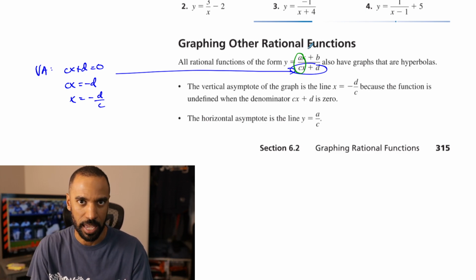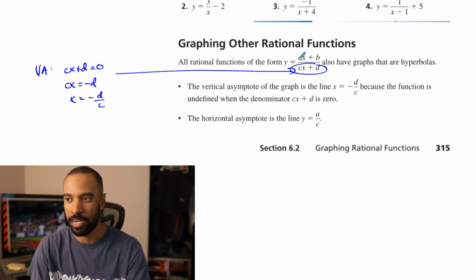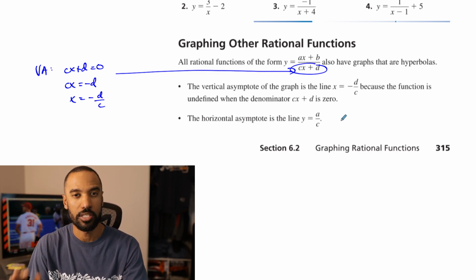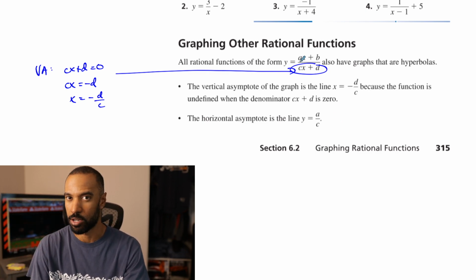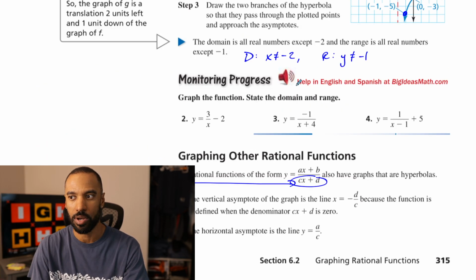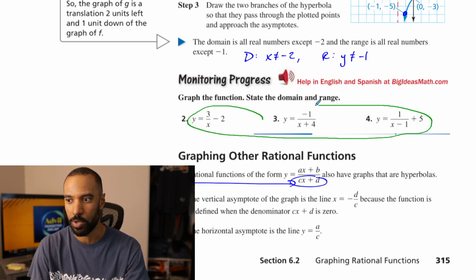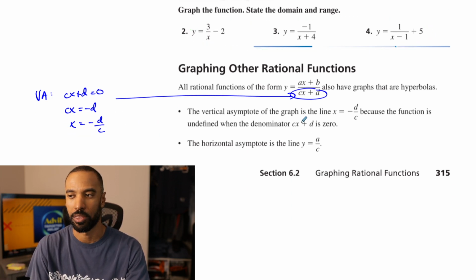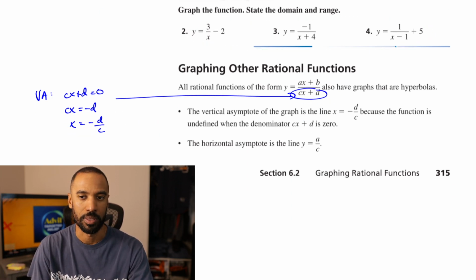That's as deep as I'm going to get into it, but yes, you do divide this a by this c to get the horizontal asymptote. Now, there's another way to rewrite these, and I'm sure the book's going to talk about it, so I'll wait. But if we do longer synthetic division on this, we can rewrite it in these forms, and then we can do the graphs that way, and maybe then we can talk about why those horizontal asymptotes are how they are with that division.